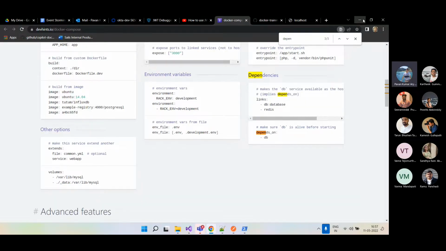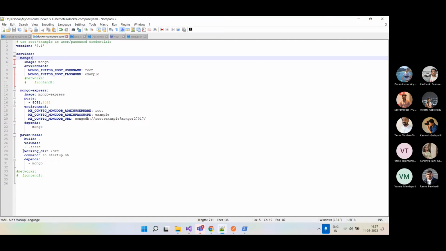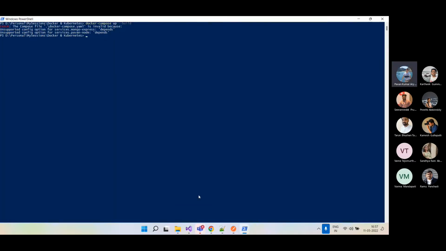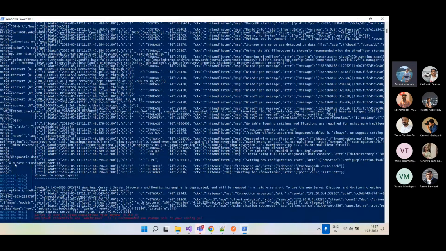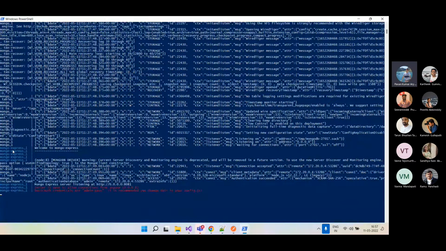So it is depends on. Now if you see, once this MongoDB is completely started, then only Mongo Express comes into the picture.